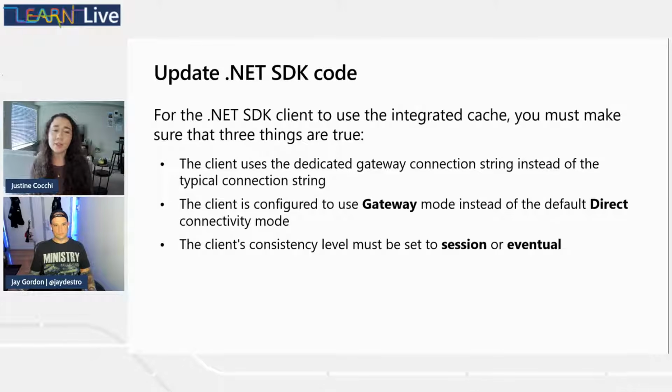And next, you need to make sure that your connectivity mode is correct. So there's gateway mode and there's direct mode. Of course, if you're using the dedicated gateway, it shouldn't be a big surprise that this needs to be in gateway mode. If you have direct mode, your requests will still work. We didn't take away direct mode, but it won't use the gateway itself. So if you think back to that image that we showed you, with direct mode, you're using TCP connectivity directly to the backend nodes, and it kind of bypasses the gateway altogether. Now, if you're using the Python SDK or the JavaScript SDK, gateway is the only option. So good news, there's no changes needed if you're using those SDKs.